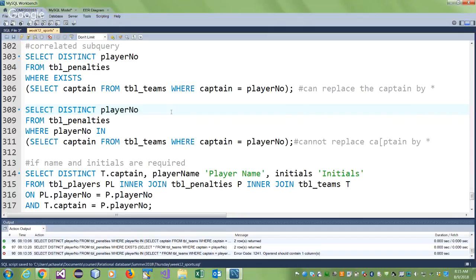Two, something important, haven't seen a lot, but in at least 10% of what I've already marked: don't write redundant code. You're joining a table that is not even required. That's redundant. Or you're writing a statement, select rep number from rep table where rep number is equal to 65. That's silly. Selecting rep number from the table where rep number is 65 basically means you're only selecting rep number 65. So pay attention to all this. You're writing a join which needs 2 tables and you have 4 tables joined.